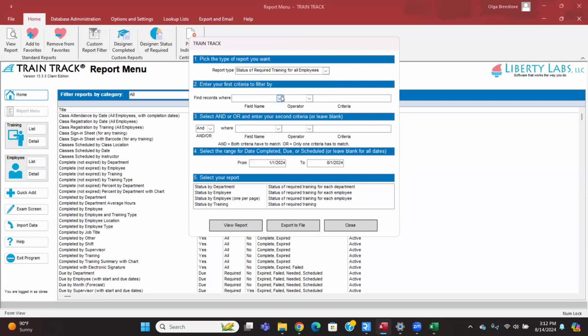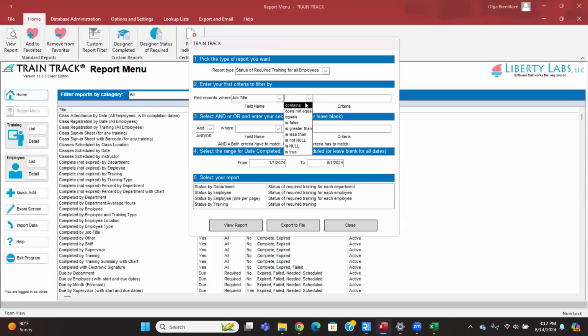And then you can filter in data from any two fields in TrainTrack. So let's say for field name, we want status of required training where job title, and then you can select the operator.